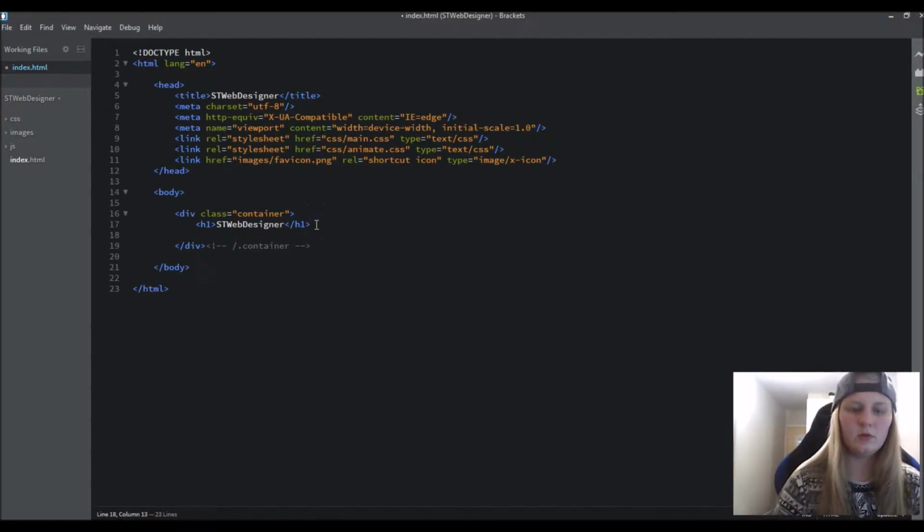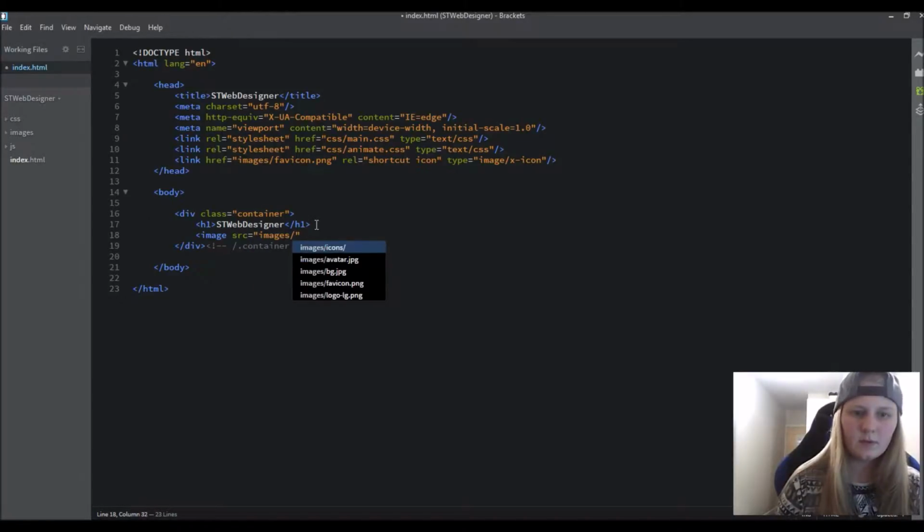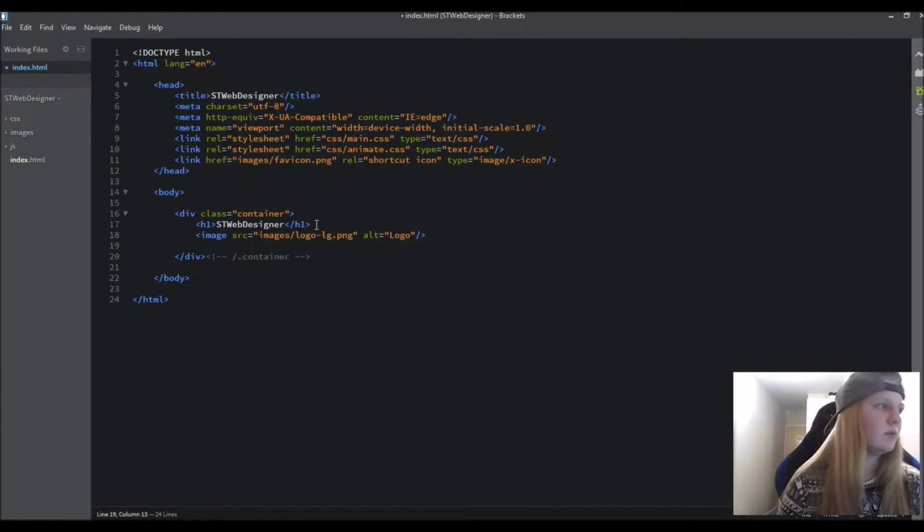We're going to have our logo, so the image. We want our logo. Logo. Always important to have an alt tag for screen readers. If you're watching this and you don't realise what the alt tag is used for.